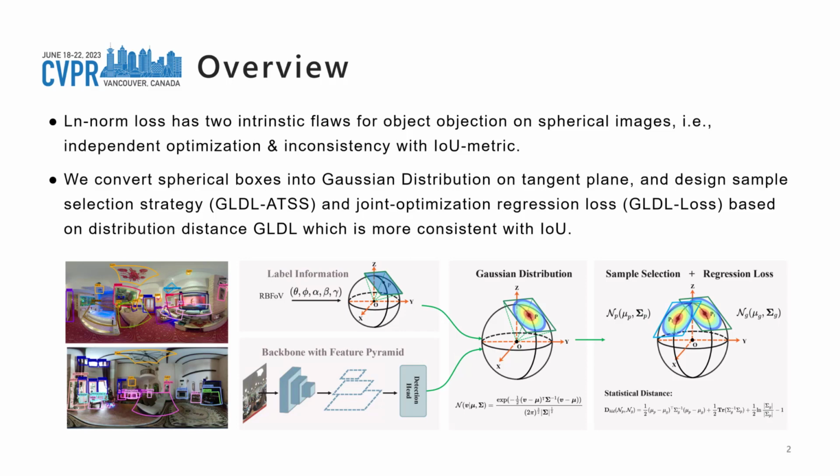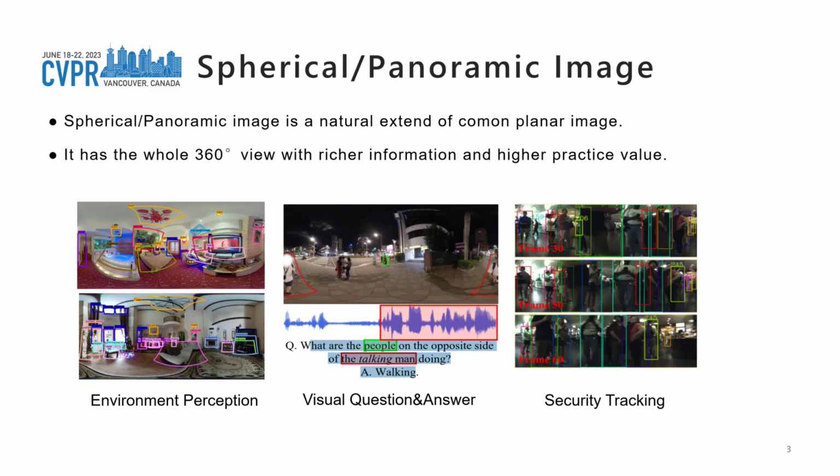With the help of this series of methods, we circumvent the above flaws and significantly improve the detection performance on mainstream datasets. If you are interested in learning more about how we tackled this challenging problem and achieved these results, then keep watching. Before we get into our solution, let's first review some background and prerequisite knowledge. They will help you better understand our approach.